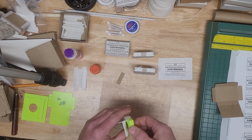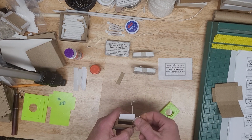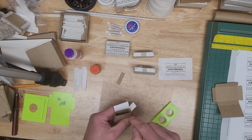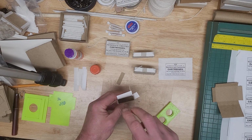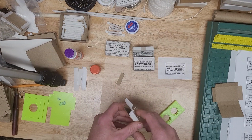And then I usually make these up ahead of time, and then this string I kind of tuck out of the way so it doesn't get stuck. So then I would load these in from the side like this. So that's the second method.